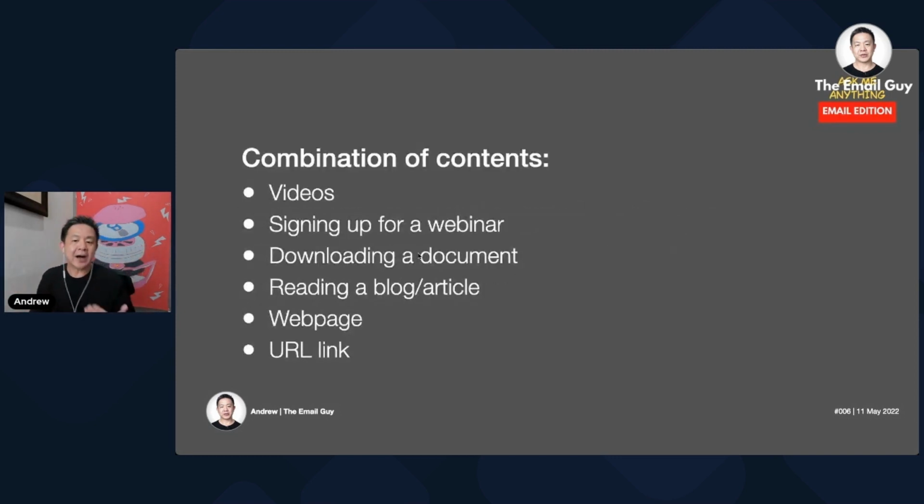And you use a combination of content. So you have a series of emails. The second thing is you've got to know what sort of content you use to move them from point A to point B. And the content itself can come in various forms. It could be a video. It could be some video tutorials, some promo videos, or some how-to videos, for example.